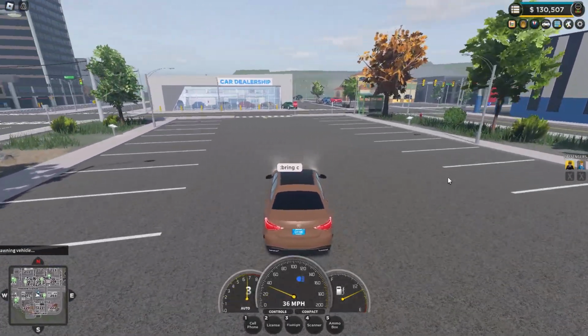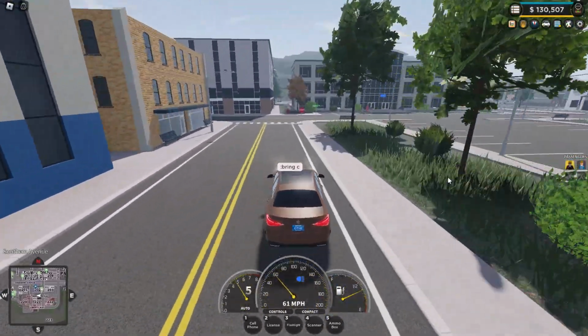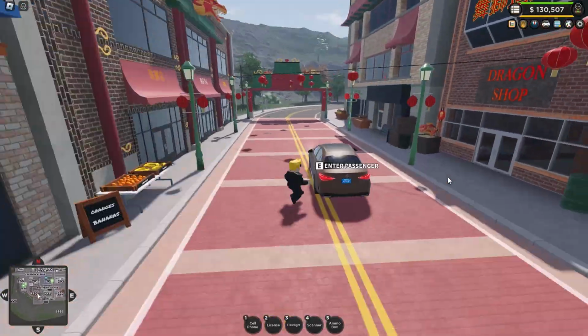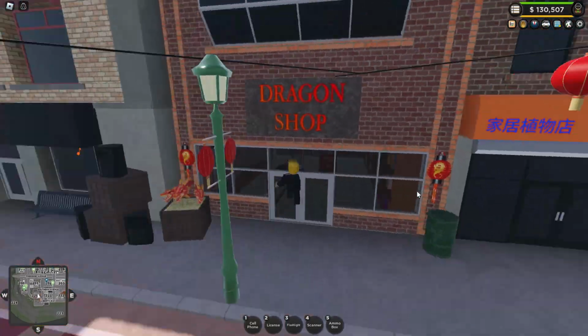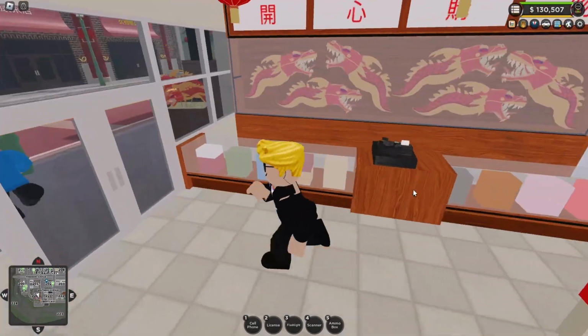So the next one, we're actually right near it, is in fact in Chinatown. So if we run over to Chinatown, it is in this part and it is in fact in the Dragon shop. So it is in here.